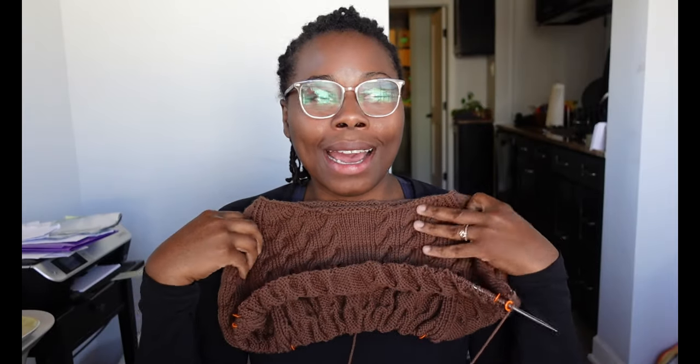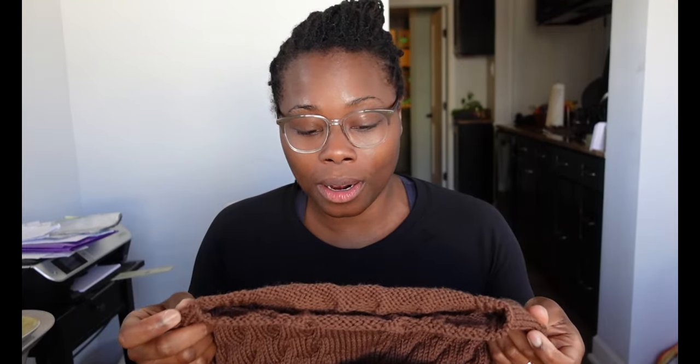The whole reason I decided to do this project is because I'm going on a knitting retreat, which I'm really excited about, and there are going to be classes and knit nights and games and probably all types of fun stuff. But one of the classes that is going to be offered is steeking. I've never steeked before, and I thought it would be fun to have a project in the steeking stage to take with me on that retreat and learn how to steek.